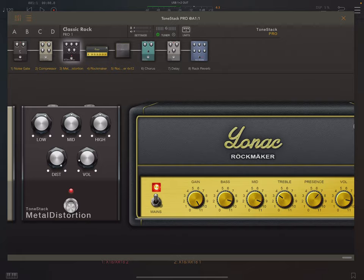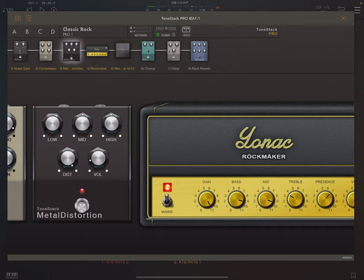My only pick, or my only problem with this middle distortion, is that when you initiate it and add it, I'll put these back to their initial position, right? This is the EQ curve that you get. Listen to how bad this sounds. Now we'll put it back to where I had it.